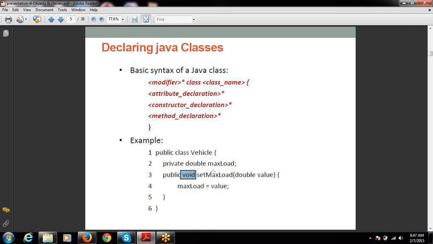This is the return type of the method, the name of the method, and this entire thing in the braces constitutes the parameters. We are having a single parameter, that is a variable which is of data type double. This is the variable name. And it can be used for variables as well as for the method name or anything. Like you can use it for the class, public. Pardon?